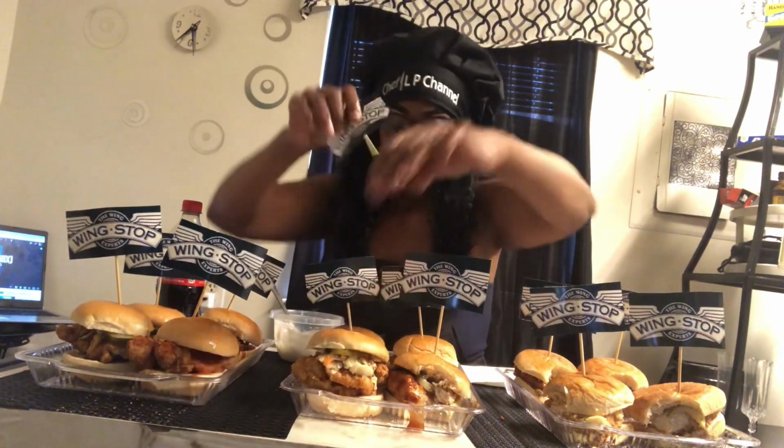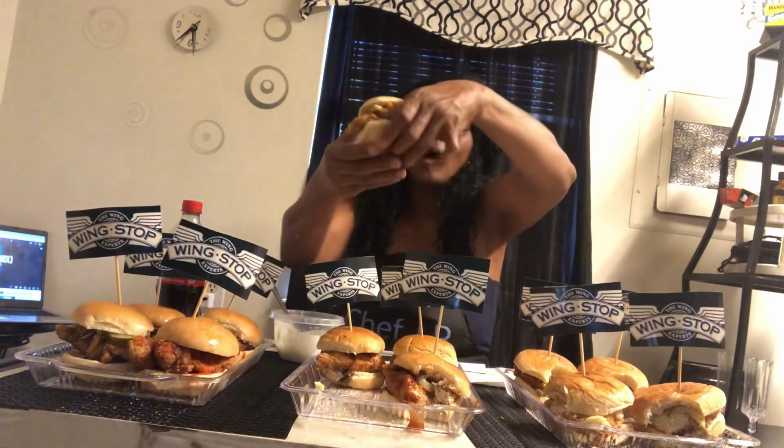Now my next sandwich, I have to look up how to make it. And there are different ways you can make the Hawaiian chicken sandwich. First thing that came to my mind was pineapple. But when I looked it up, it actually had one that you can make with vinegar, mayonnaise, coleslaw, and my seasoning that I had to put in there. So I went that way.